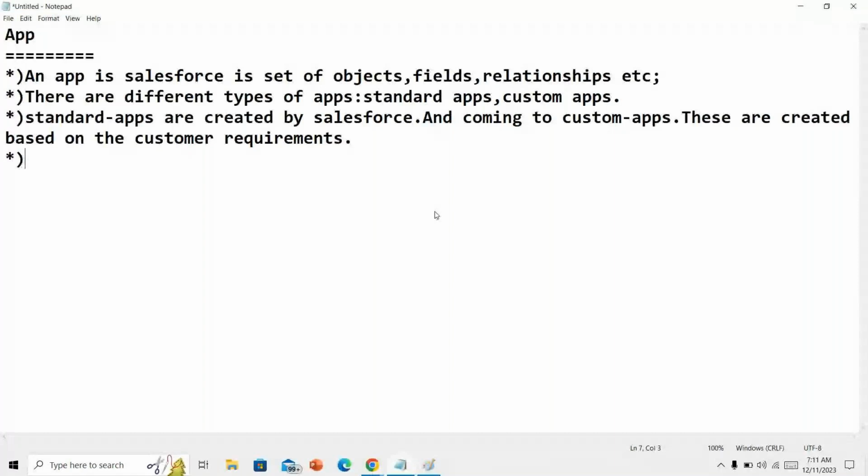In the unlimited edition, we can create an unlimited number of custom applications.